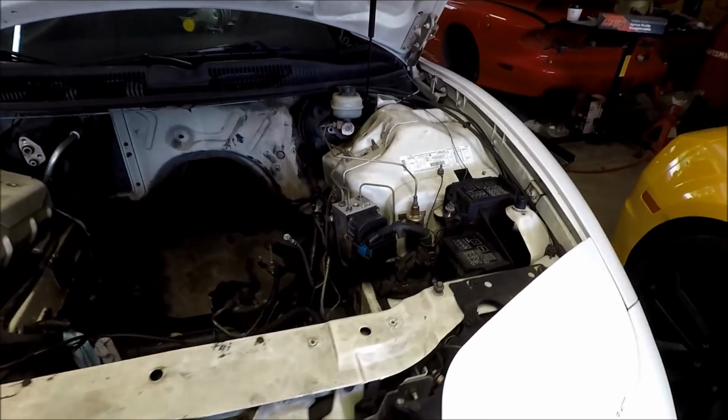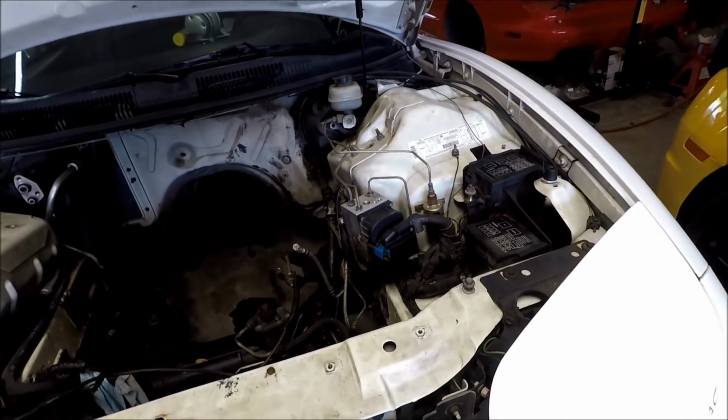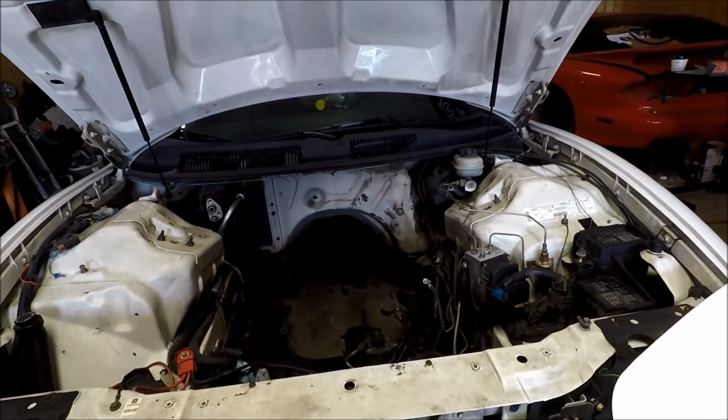This car also has an SLP line lock setup on it. Very nice setup. We'll be using that a lot. And of course, the two-step will be going back onto this car. It was on the red one, so it'll be going back onto this car anyways.